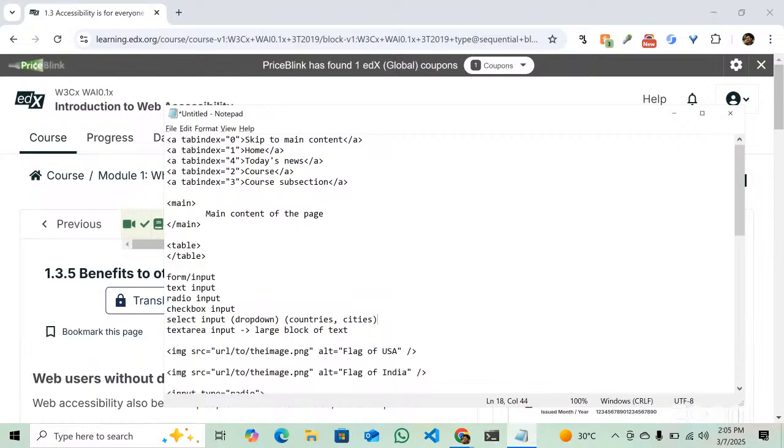Now there are synthetic inputs as well, like a calendar, but those are not part of standard HTML tags. They are done using HTML, CSS, and JavaScript. They provide some way of capturing the input from the users, but that is not a worry for us now. That we will take on later.